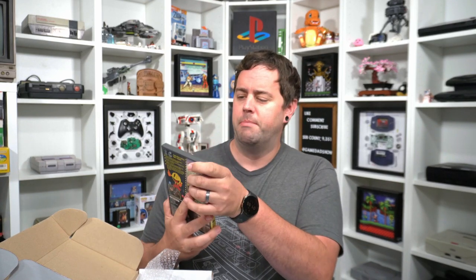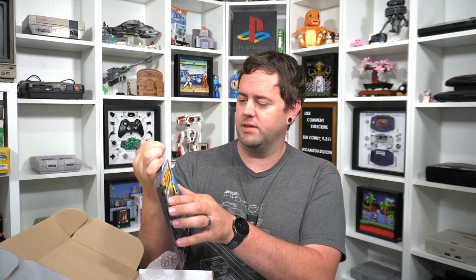But that's awesome. It's got a little bit of plastic tearing on the case right here, but it looks like the actual artwork is fine. Let's go ahead and open this up. Oh, that's neat. It's actually two different discs. I thought it would be on one disc. That's cool. I haven't seen a case like that.